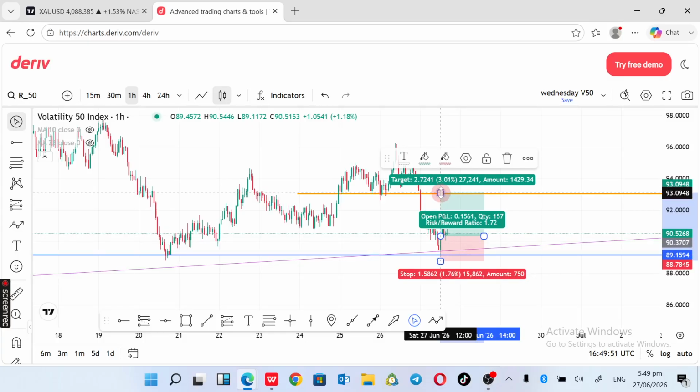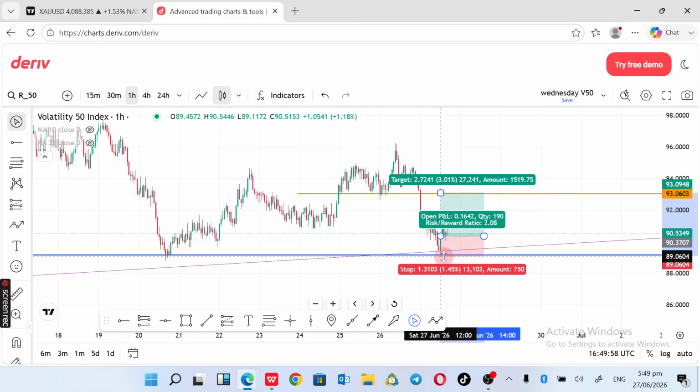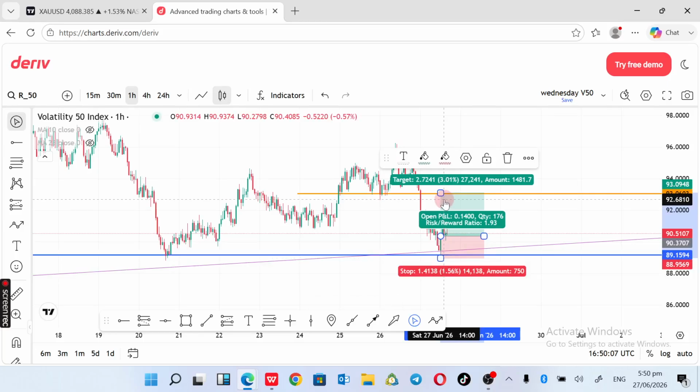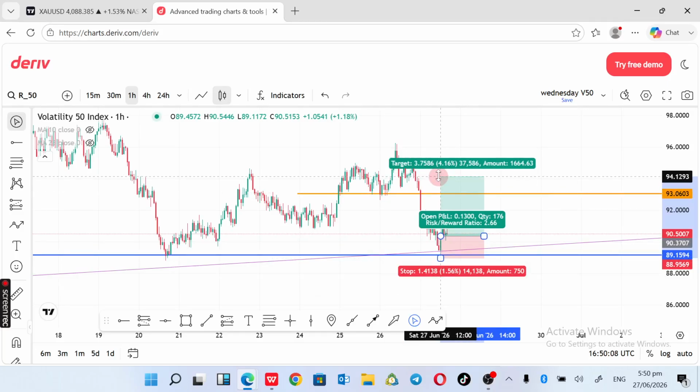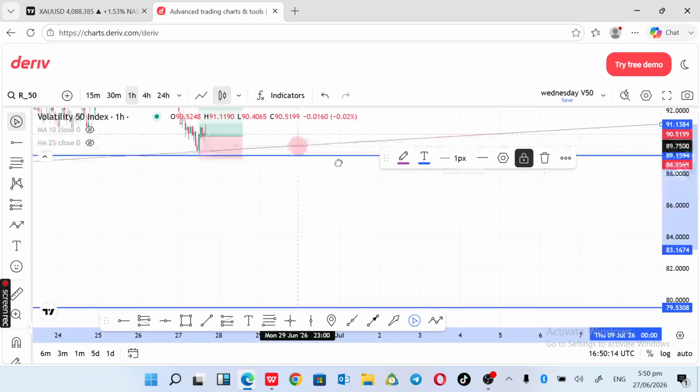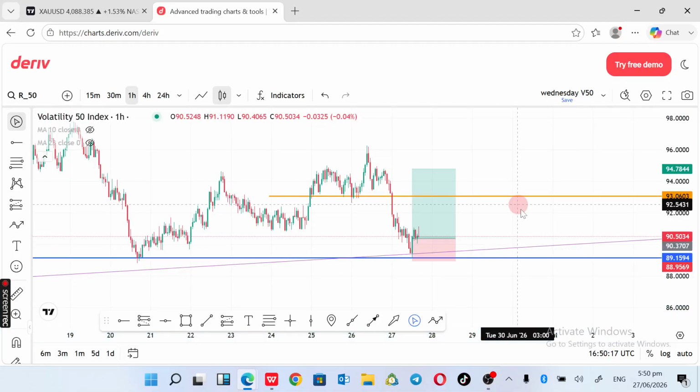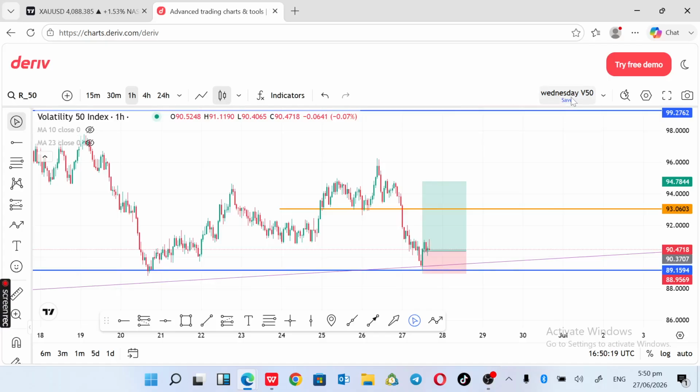At that point, I will be taking one for one. I think that is the right one, which is not too good, but that is going to be my first take profit. So in a safer way, 142 is always the best. Then we take that, but we monitor it at the first take profit before we break even. Then we move forward to a higher take profit above. But this is how volatility 50 will go if we are to take this trade.